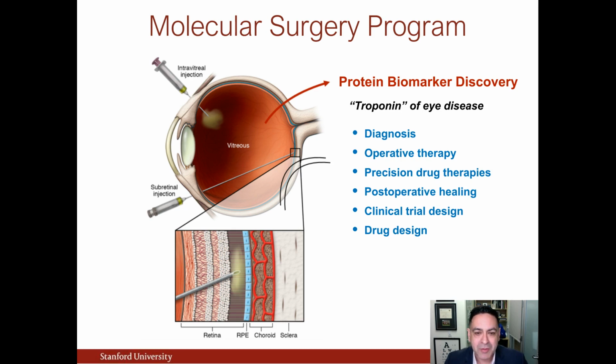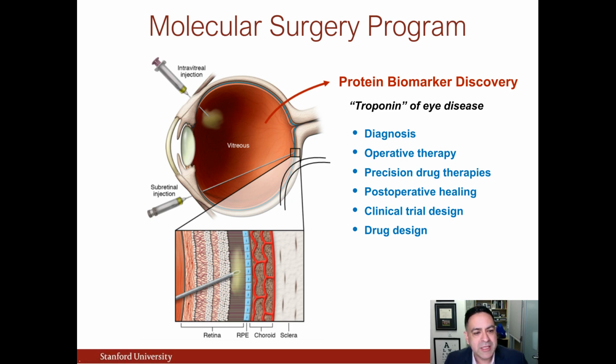On the bottom left corner is a needle. This is a small 41 gauge needle. And I was fortunate enough to be one of the first gene therapy surgeons to treat children with a blinding eye disease. And because we can precisely deliver just a few hundred microliters of a gene therapy vector right next to the target cells in the retina, this turned out to be one of the first FDA-approved human gene therapies for anything.